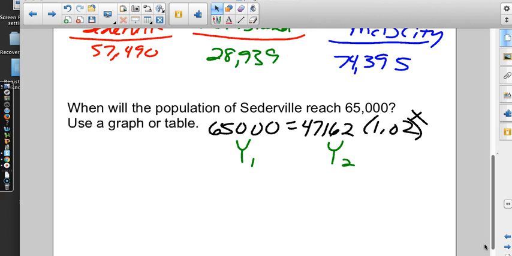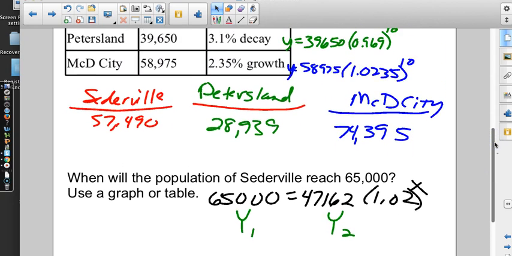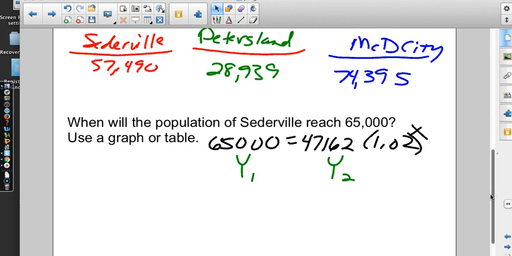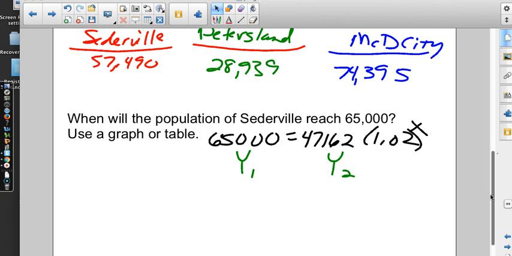And now I know I've got to mess with my window because x is number of years, and you're not going to have a negative amount of years, so I've got to start at 0 there. And at 10 years, we certainly did not have 65,000. It was getting there, but we didn't have 65,000. So let's make it 25 just to make sure we could see that's 65,000. Speaking of seeing that 65,000, if we don't change our y's to something higher than 65,000, we're going to get nothing. So maybe 70,000. That should do it. Yeah. Hopefully, it'll be within those next 25 years. If not, if we don't see the intersection, we can always make it bigger, but it's a great place to start.